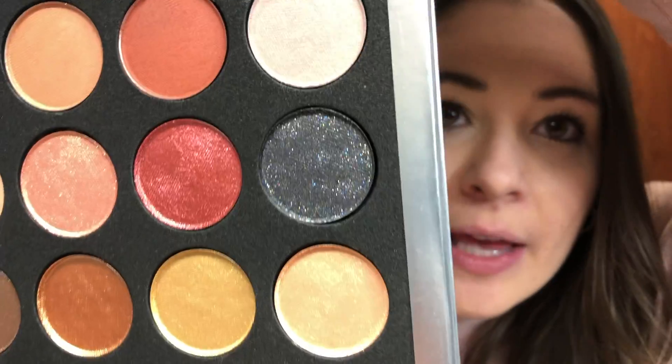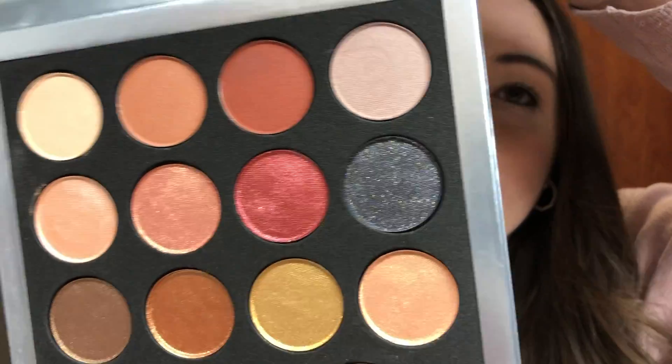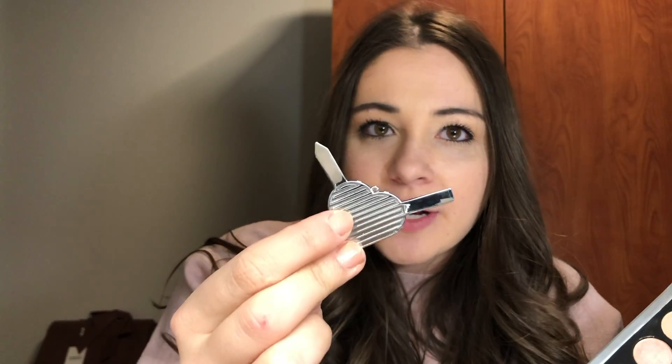Now I'm going to be showing you guys how to de-pot makeup and what that means. You see how in all of the little makeup things there's actually a crevice around the outside? All of the eyeshadow colors are put inside of a pot and then from the pot they're put inside this packaging. Essentially what we're going to be doing is removing all of the colors we want to use from this palette into a different palette. A key step to de-potting your makeup is to get a de-potting tool. I really like the straight edge of the de-potter because it works around the outside of the packaging and gets right up next to the metal of the color so that you're not harming the actual color.